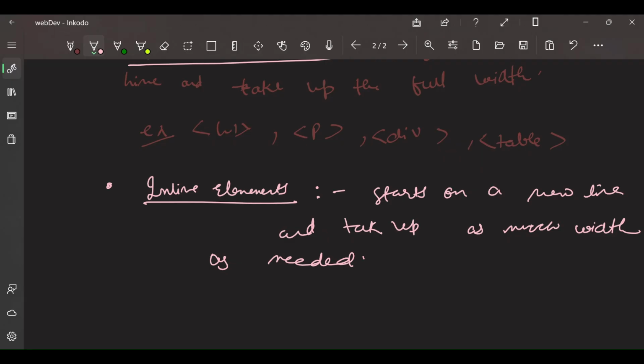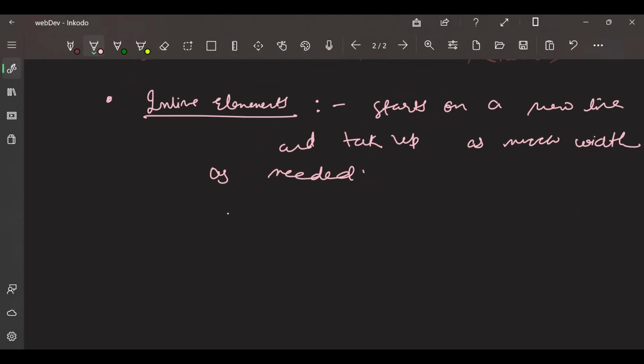Okay, for example, you can consider your span, and your a tag, or your b tag, or your i tag.